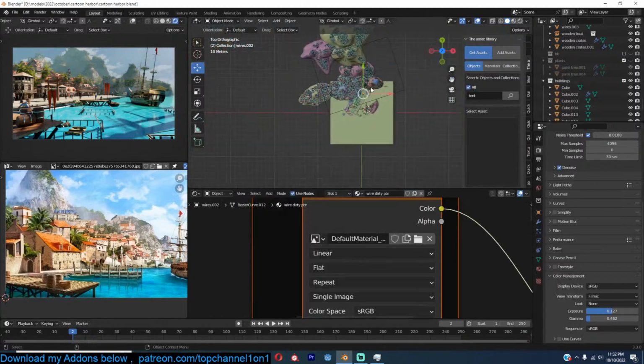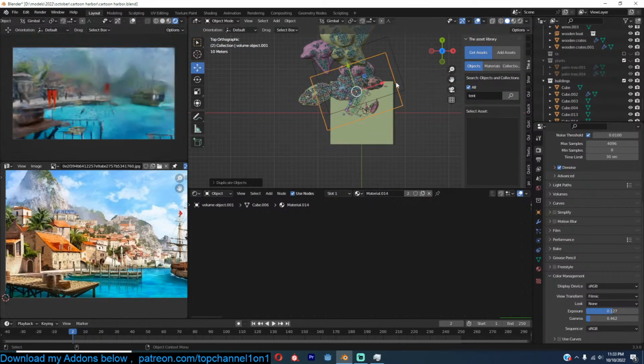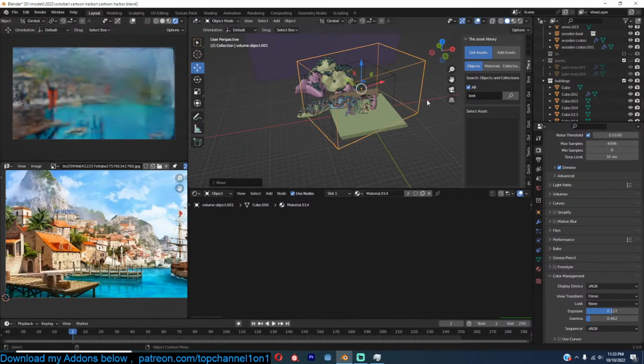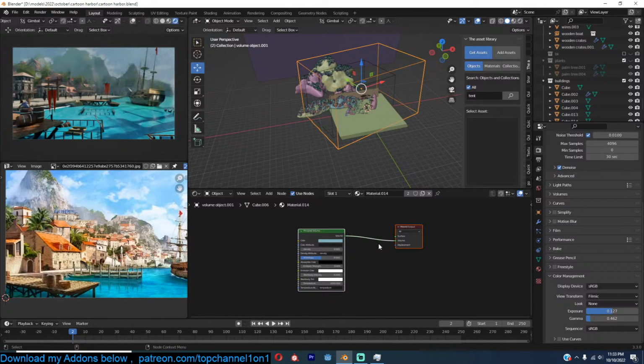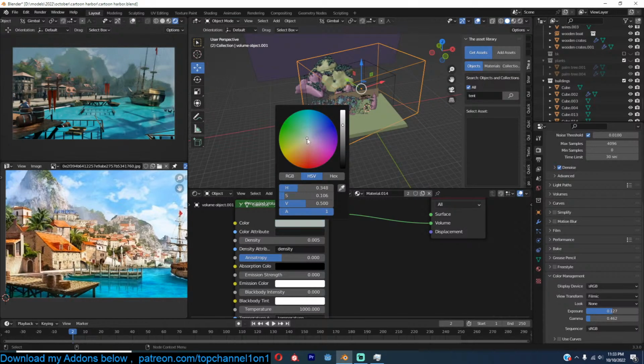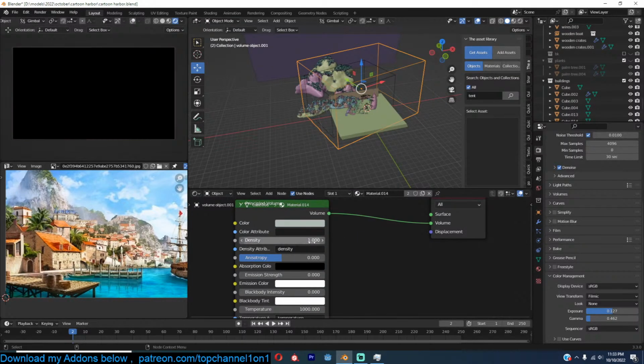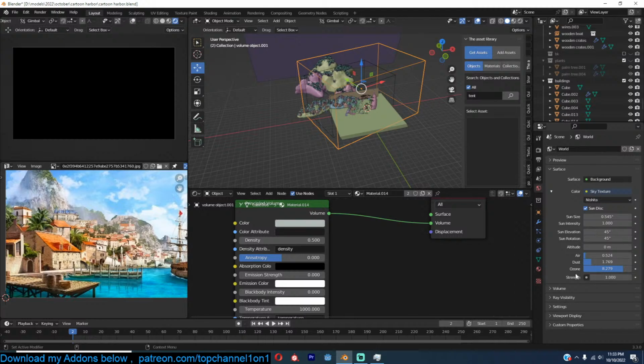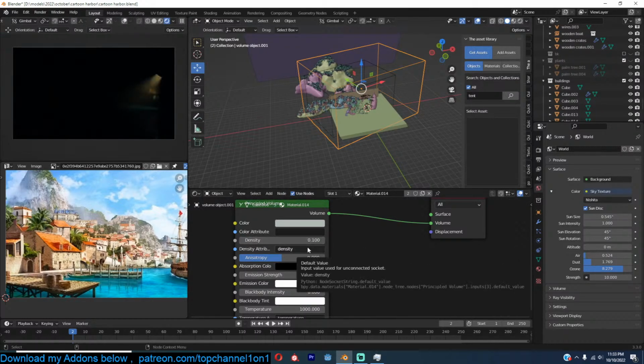Let me try one thing. Let me duplicate this. Just up the density maybe to 0.5 and just make the sun really heavy. 0.1. 0.01.